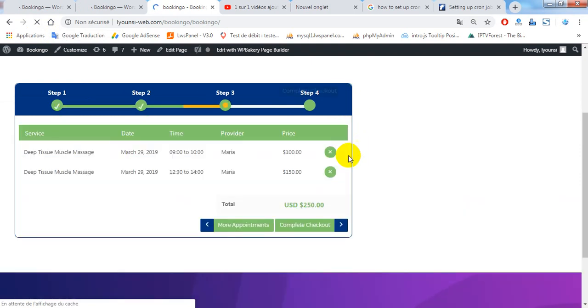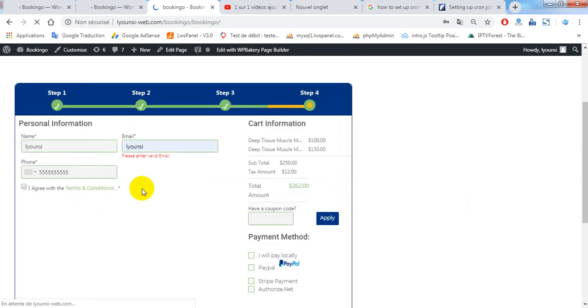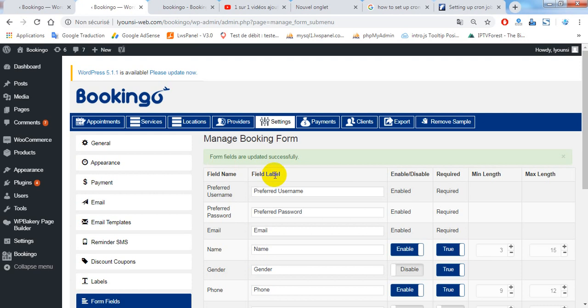Complete checkout. So the gender is disabled. So the form fields are the name, email, phone, and agree with terms and conditions. I think I finished everything.